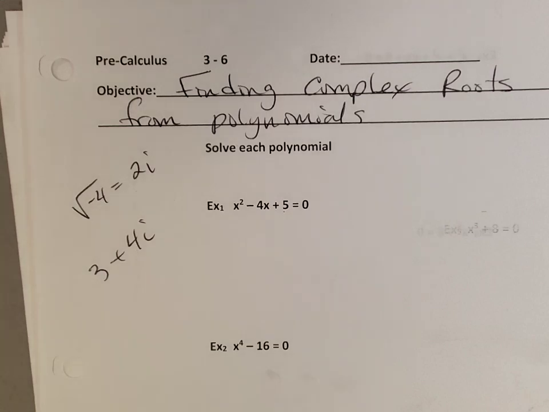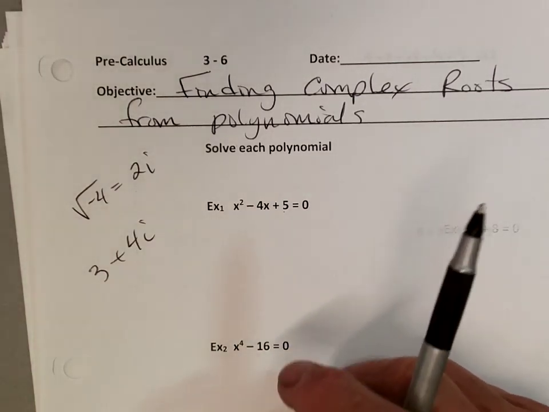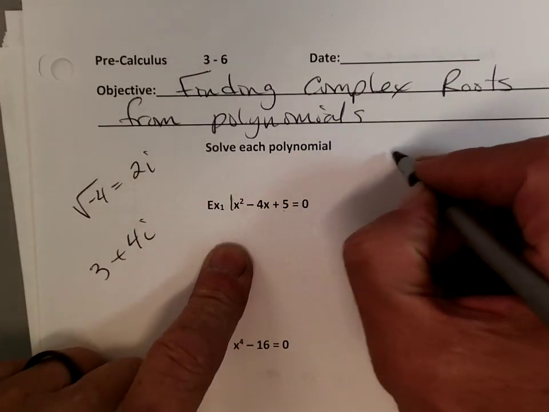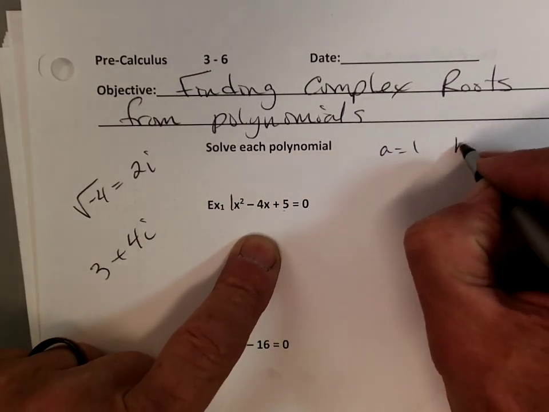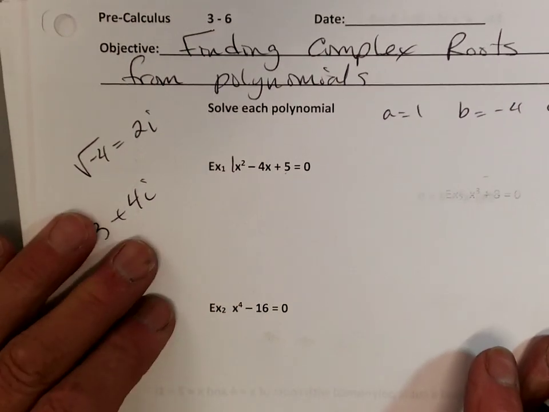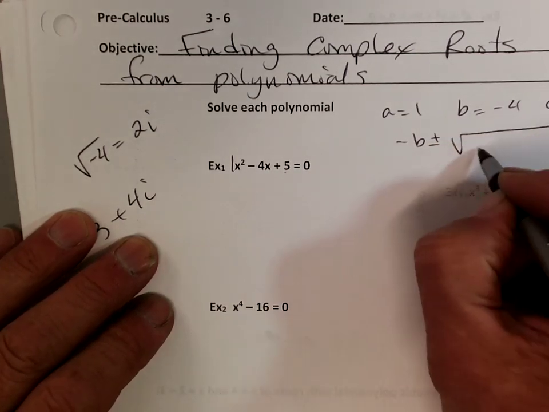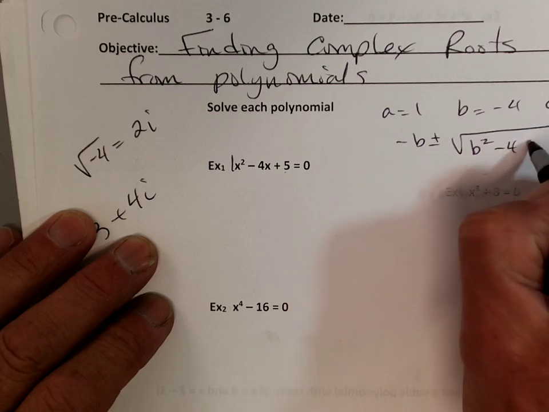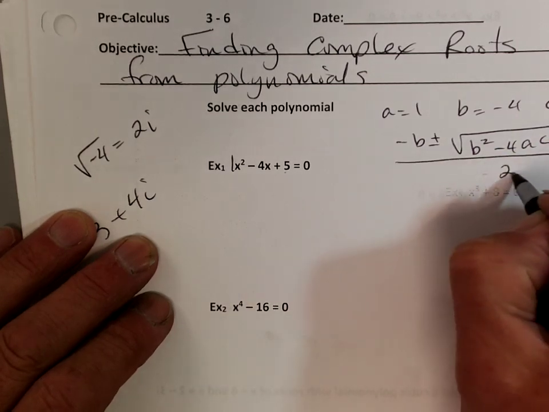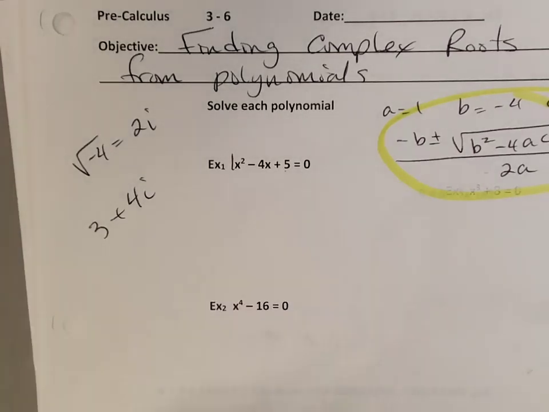When you get to Massey's class, you're not going to be able to use a calculator, so everything's going to have to be done with formulas, okay? So we can do that, though. We know that a is 1, b is -4, and c is 5, right? So I'm going to set up -b plus or minus the square root of b squared minus 4ac, all over 2a. And I'm going to highlight that. You guys have seen this before. We started learning it as far back as geometry, right? So it's fairly easy. It's just tedious. You guys agree? It's not hard.